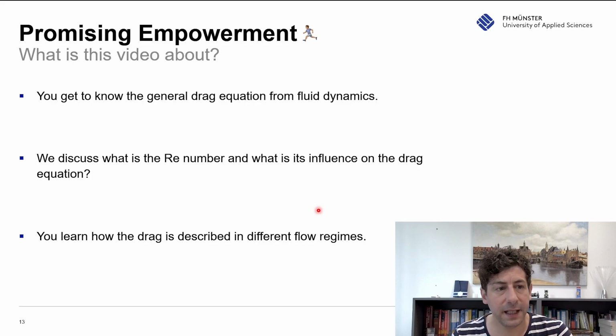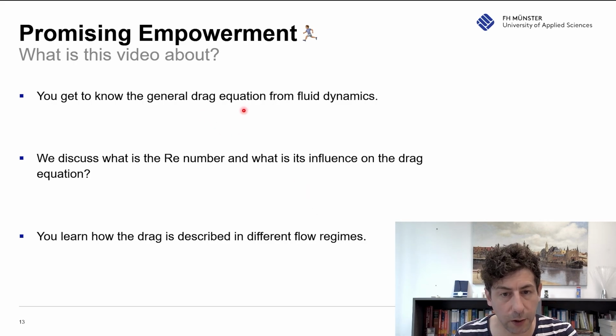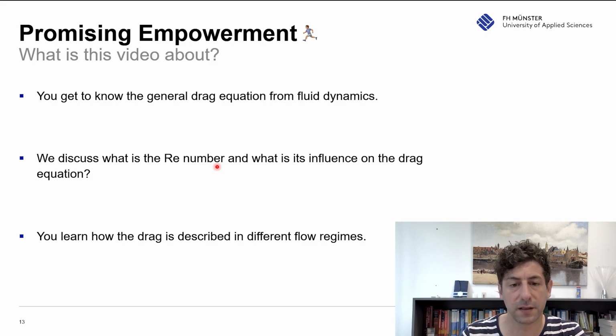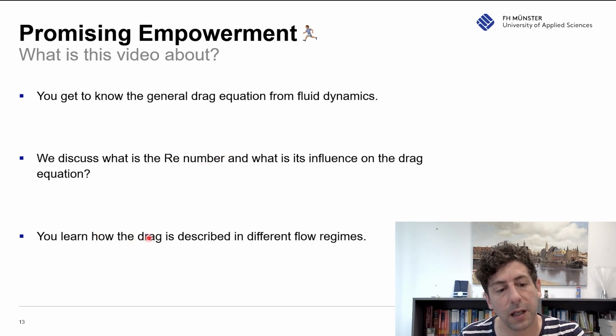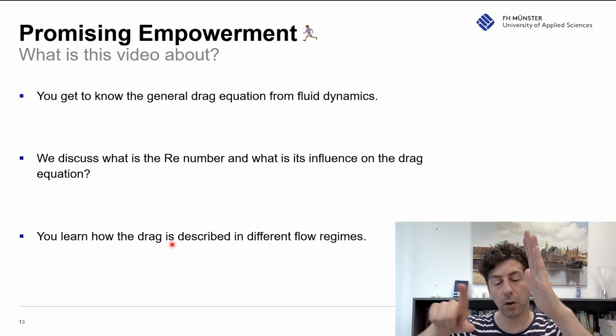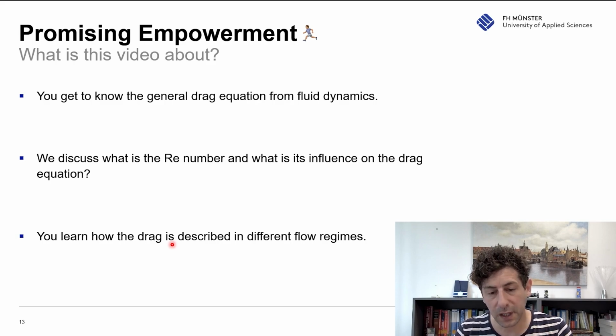Okay, and here we are already at the end, so I hope you learned the general drag equation, how it's set up, what are the variables in there. I tried to talk a little bit about the Reynolds number, where it's coming from, what's its importance, and what is in the Reynolds number, and then you learned about the drag in different flow regimes, and therefore it's extremely important to keep in mind that the drag is an umbrella term with friction and pressure difference, and at low Reynolds numbers, so at low velocities, we have completely laminar flow, so we have friction, and the drag force depends on the velocity, and then if we increase the velocity, we increase the Reynolds number, the fluid detaches, we get a low pressure area, so a pressure difference, and then we have a dependency of the drag force to the velocity square.